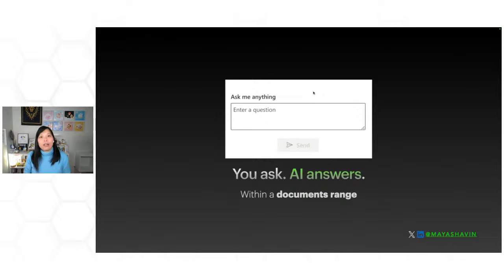So when we talk about the document range, there are two options here. The first scenario is on-the-fly documents, which means the user not only provides the question, they also provide a document, like uploading a document, so that the AI can query the answer on top of the document that is received.